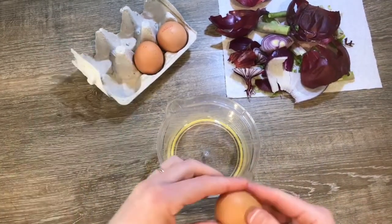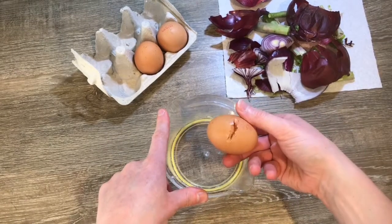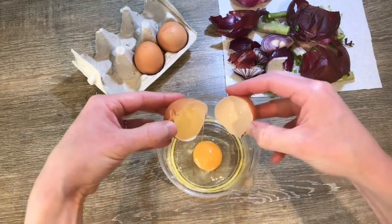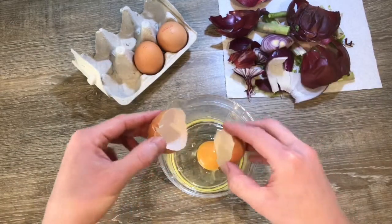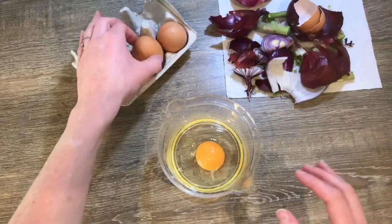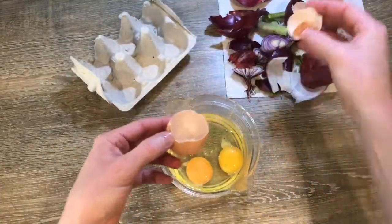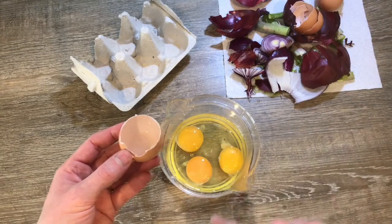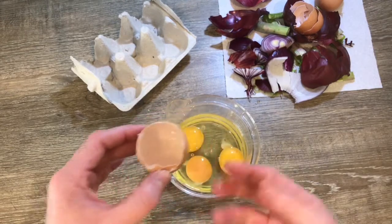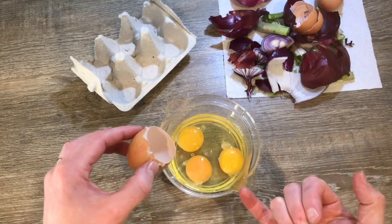So I'm just going to use the side of my bowl, just a short sharp tap. Okay, make a crack, then get your thumbs in and prise it open. Did you know, as well as bits of vegetables and vegetable peelings, you can actually compost eggshell as well? Now I haven't got any eggshell in my cracked eggs, but if I did, I would use a big piece of shell to scoop it out with. I wouldn't bother trying to use my fingers or a fork, because actually it's a lot easier to use the shell to do it.